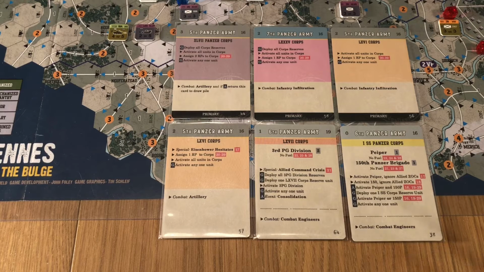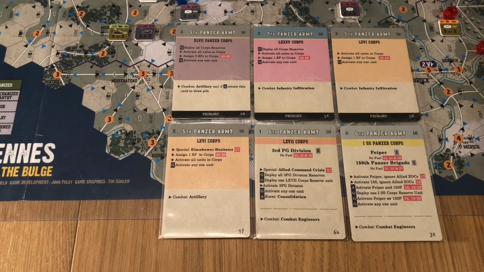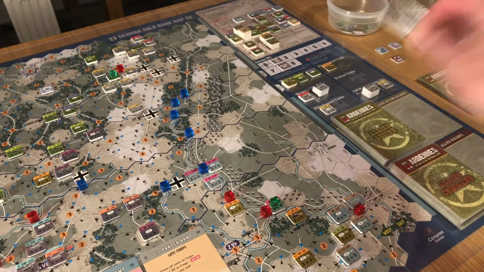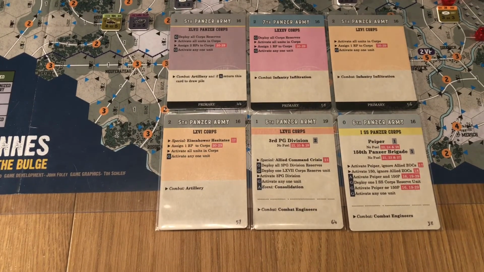Yeah, we do have this 3rd PG division card, which actually it gets to deploy both of the units. There's the 2 units in the reserve units box. So it does get to deploy both of them. So we might do that. I'm not sure. Not really thought about it yet. Just get you a look at the cards anyway.